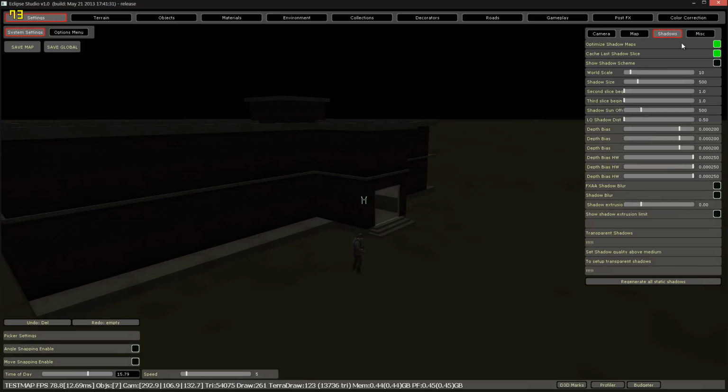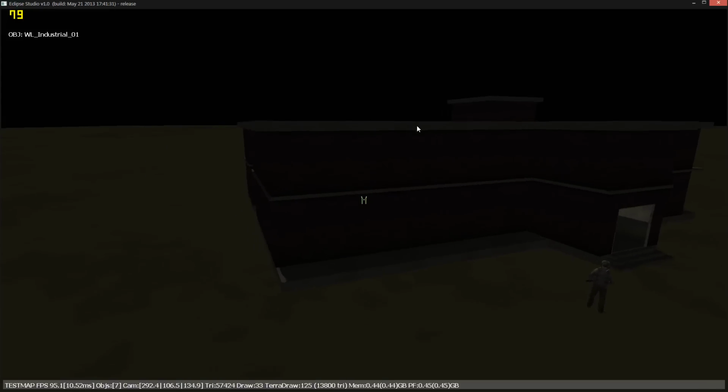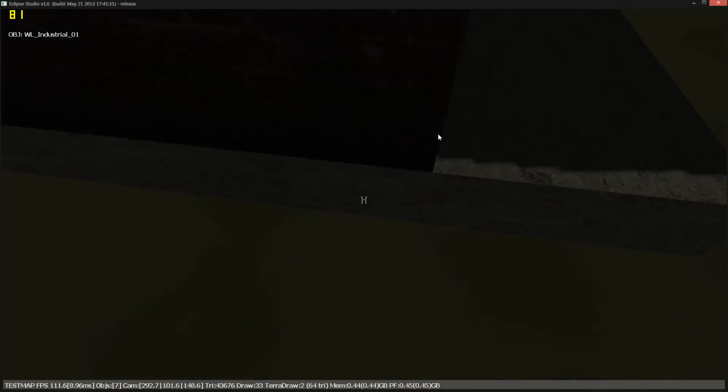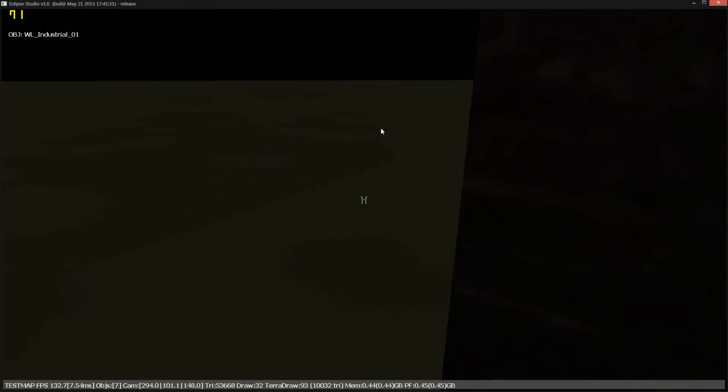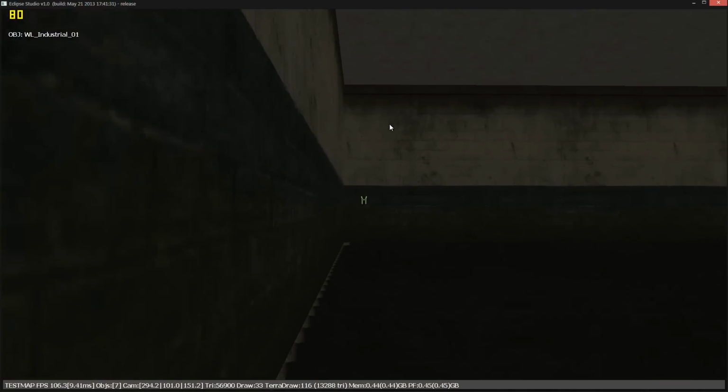Shadows. Optimize shadow maps. These two are for optimization purposes, of course. Now, if I were to uncheck this, you can actually notice that with this there is actually shadow.